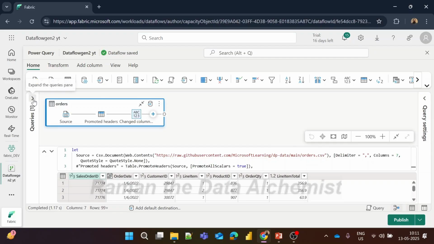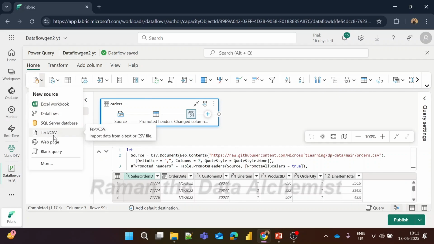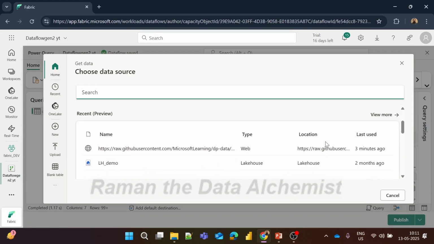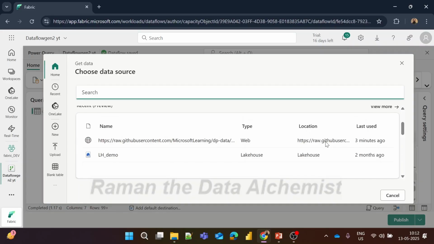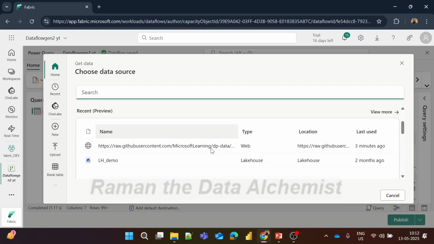So if you see home, in the home symbol we have the multiple sources, if we want to bring the data from multiple sources. So currently I have used the text CSV file and am bringing the data from the particular link which is available in the GitHub. So these are the sources you can bring the data from. If you click on more, you will get the same page that we have gone through earlier. So see, in the recent sources, whatever source we are using to bring the data is here.